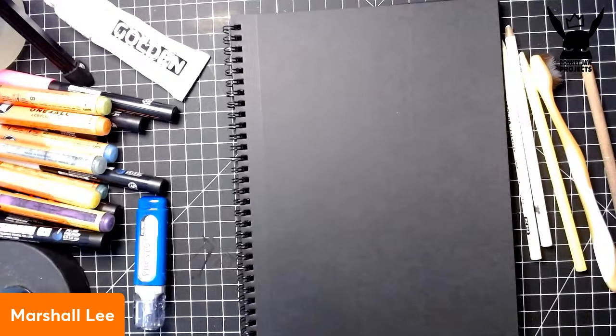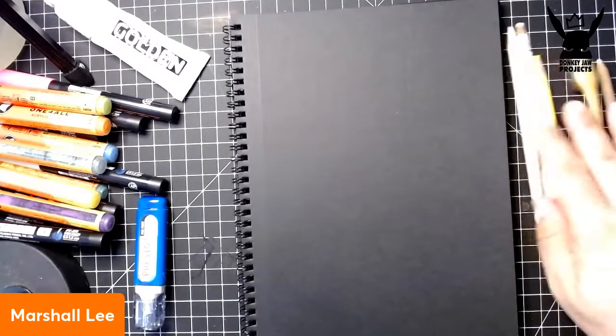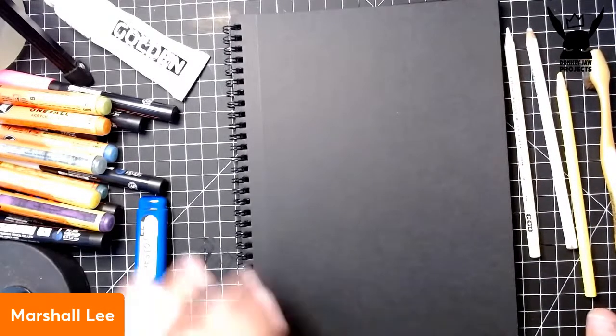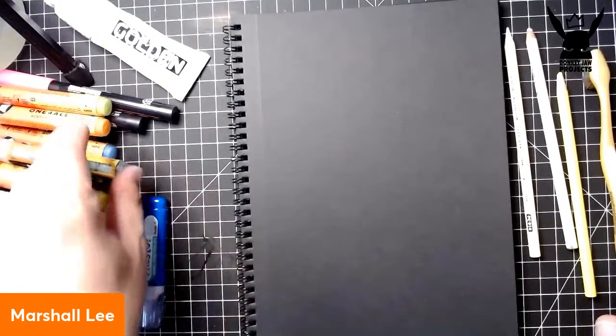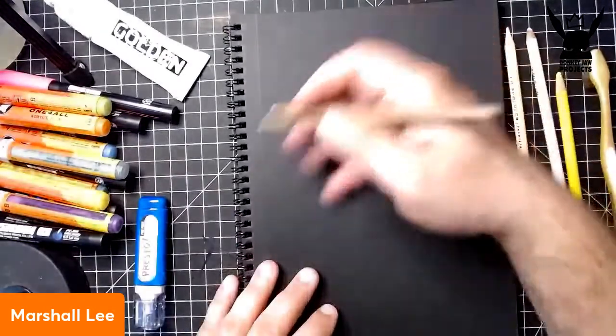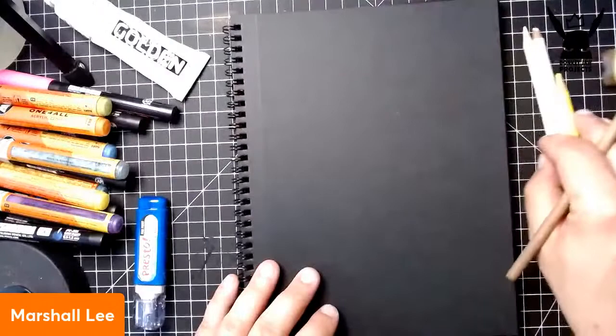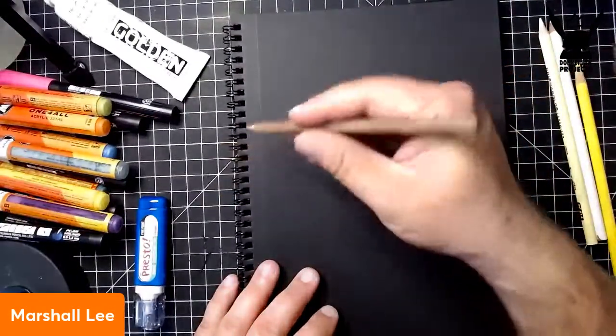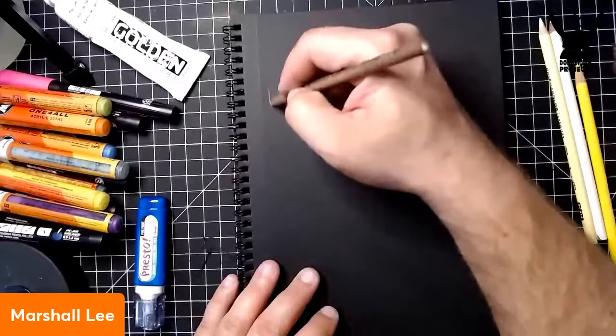So I guess let's get started. If anybody has any thoughts or ideas of things to do, let me know. But I'm probably just going to do some automatic drawing stuff. I'm going to play around with the Spawn character or something. I don't know, we'll see. So let's try this charcoal thing and just make some marks.